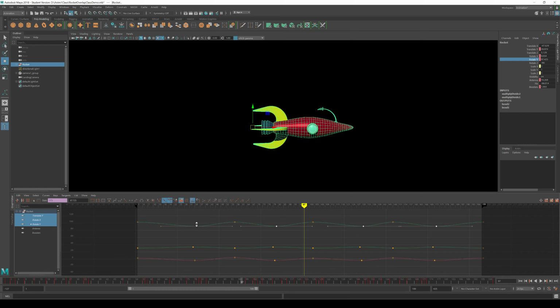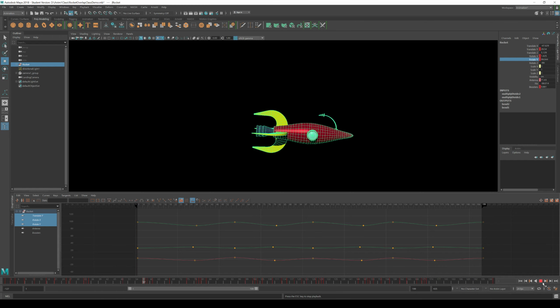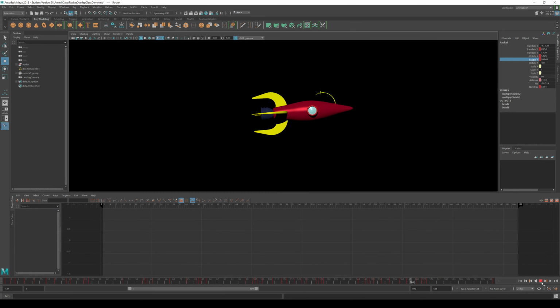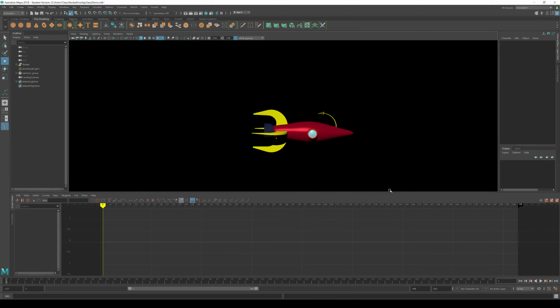So I'm going to back off it a little bit. But there we go. All right. Not 100% happy with that, but it's not completely horrible. So let's move on to doing a starry background.